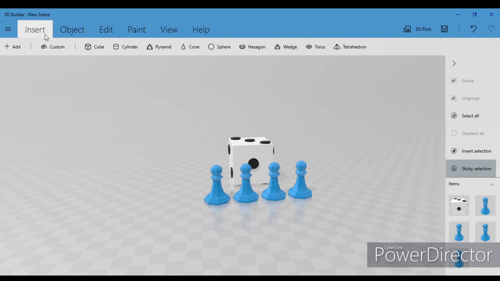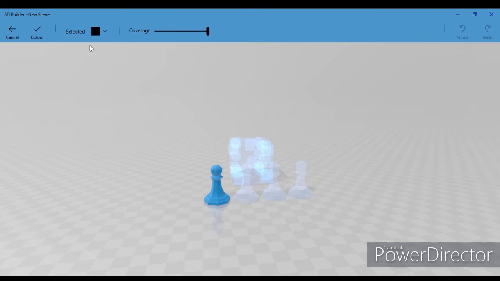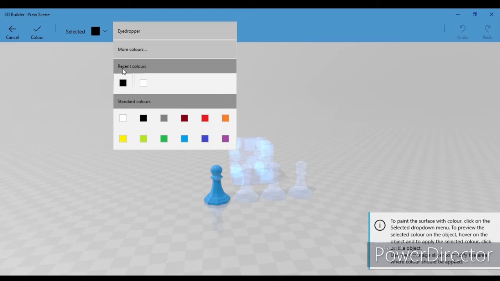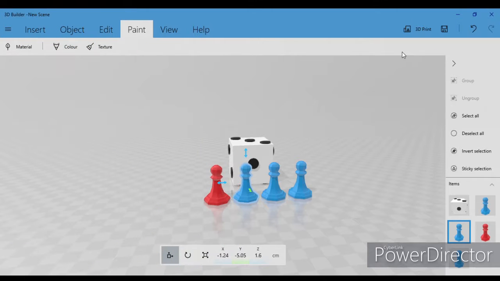So now let's go and select one of the pawns, then give them color. Let's give this red. Now this can stay blue.